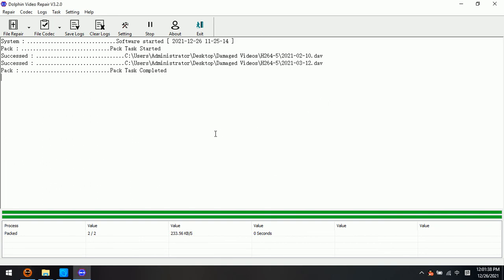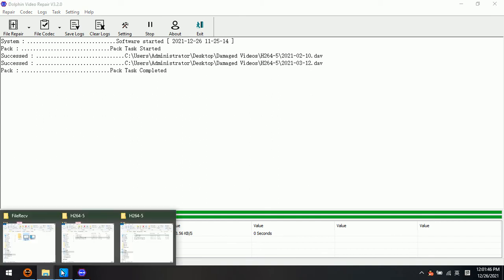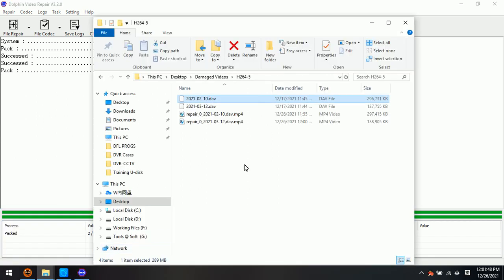Now we can see that the video repair and conversion have completed. Now we can go to the folder and we get two MP4 videos.